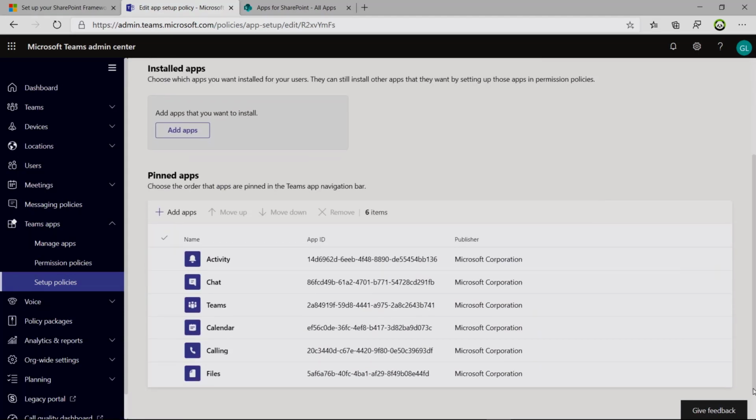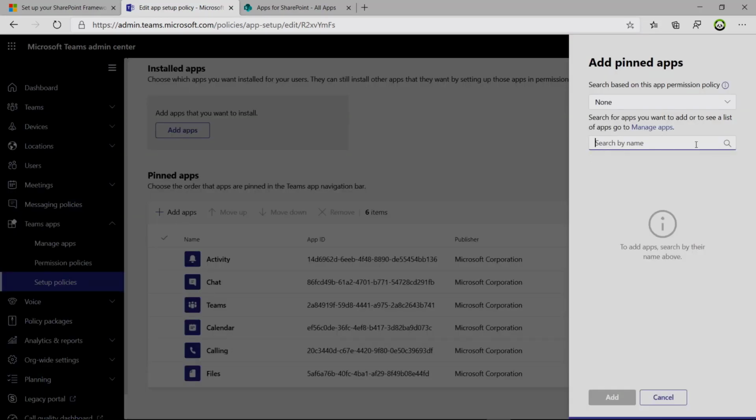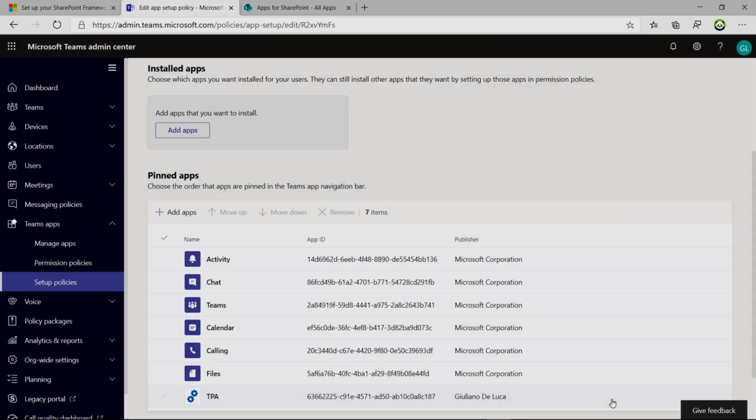You have this section of pinned apps. If your intention is to make available this application on the left side of Teams, you have to search here the application that you already installed and add, and this application is now pinned. This means that it will be available in the Teams mobile application for Android and iOS.